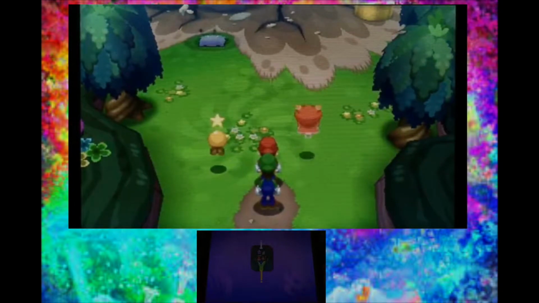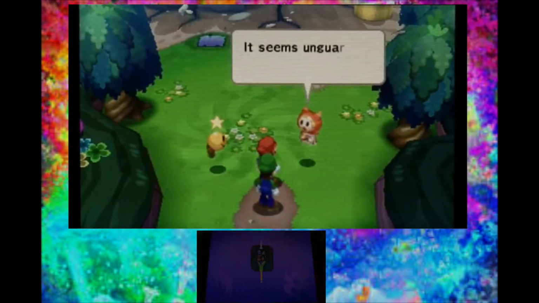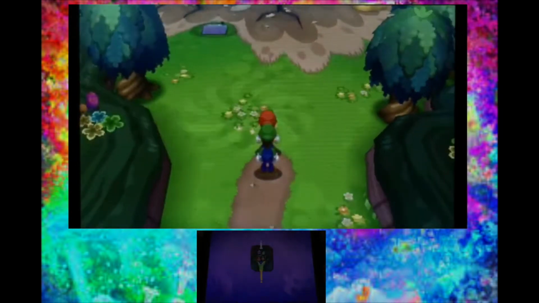So okay, so I see there the portal to the Dream World. I see there. So we're finally here. So it seems unguarded for the most part. Come, let's make haste, be at one with awareness.